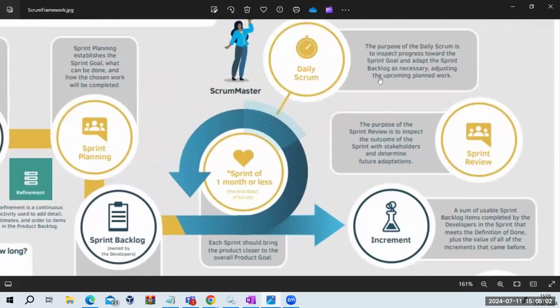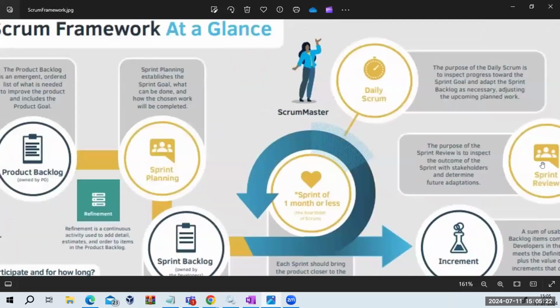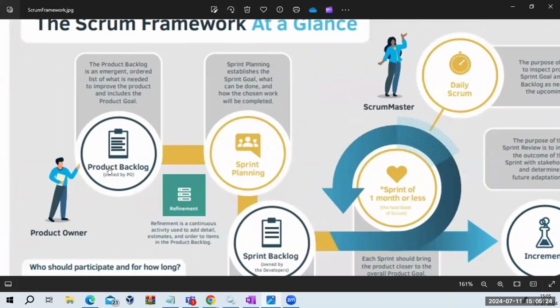Customers will come here and see that increment demo after 15 days. Based on that, the customer will share feedback. Based on that, we will have a sprint review. What are the suggestions given by the customer? We should always think about that area. And if there are new suggestions, we have to identify new user stories, and those user stories we have to again put under the product backlog.